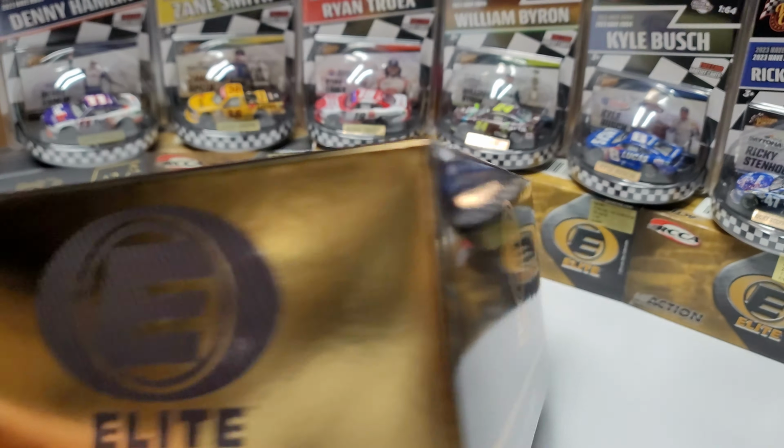And then when it comes to the tag, the little tag that tells you what car and how many were made, that is actually on the bottom box. So here you can see Chase Elliott, number 9 Hooters, one of 144. So 144, pretty good number actually. That's a decent chunk of these made, but there's a lot of cars like this that are only going to be made 50, 60, 100. So much lower quantity for a lot of the other die casts that are coming out.